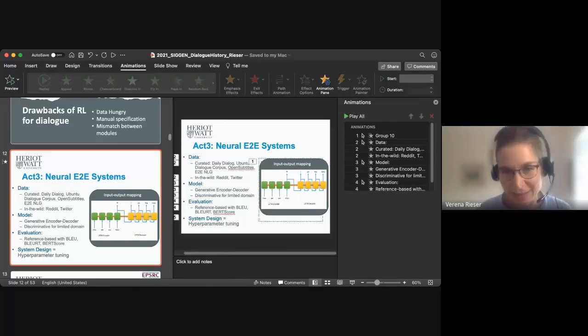These were humans pretending to be the system. We basically had a whole setup with a human and an interface where people would talk to a system, not knowing that they were talking to a human. Then we used that small data set to bootstrap the action space and also the simulated environment. But that was the first step: you had to have in-domain data.